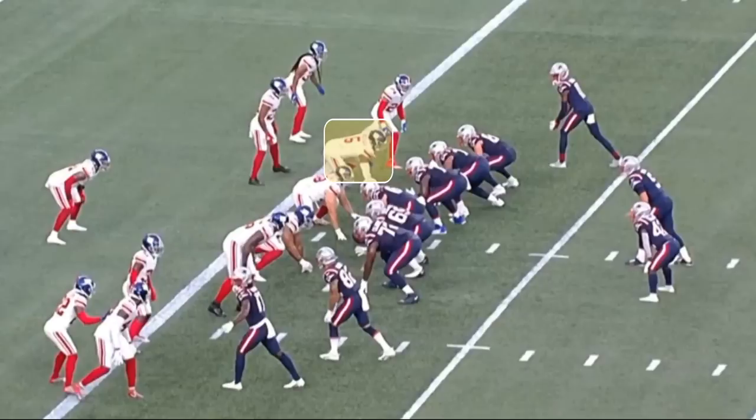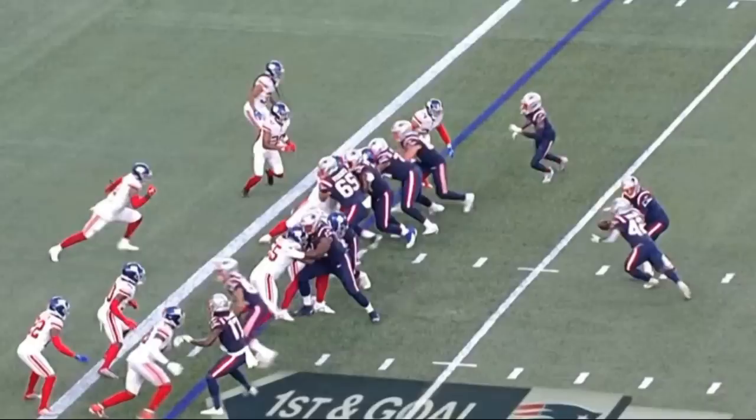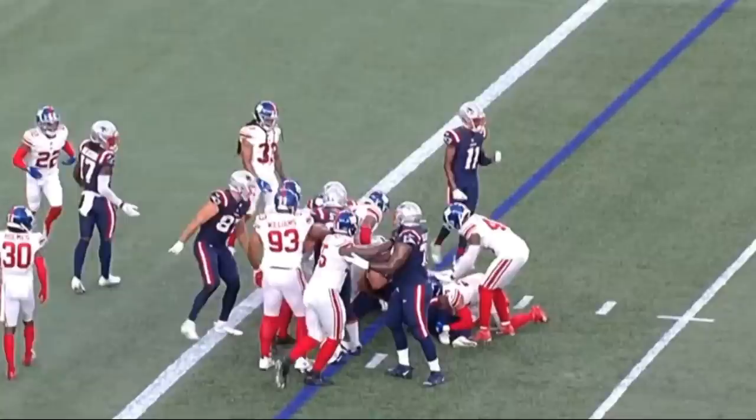This came specifically on the goal line, and he did a really good job with leverage. You can see the Giants defense had him slanting to the inside, and based off of where he made contact with the right tackle, his helmet was clearly lower than the right tackle's. That leverage made it hard for the tackle to move him, because when you really focus in on the tackle, he doesn't get much of a push. Thibodeau really holds his ground on this play.